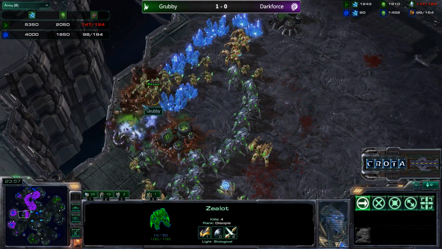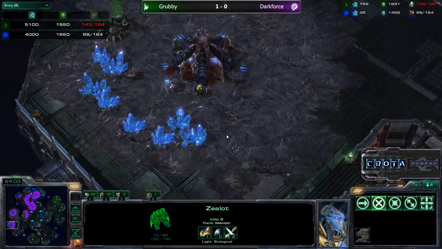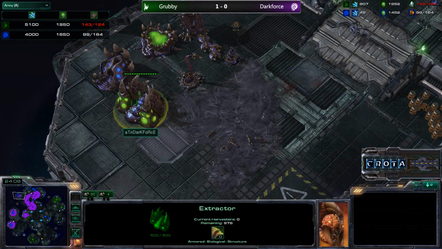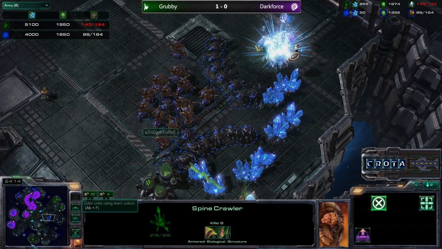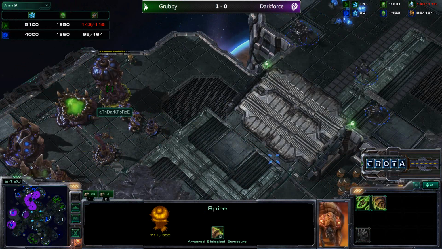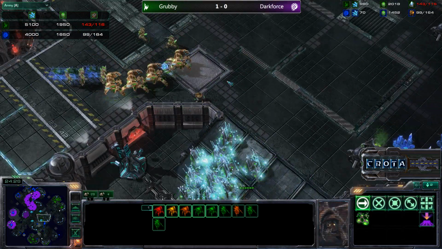starting location as the Zealots of Grubby are now finishing hatchery after hatchery. Hydralisks are now trying to get in position, more mining in different locations. Darkforce does have a couple of buildings. One of the things that you can do as a Zerg player, if you have spine crawlers or spore crawlers, uproot them so they do not start to bleed. Now Hydralisks and Roaches are now backing off once more.